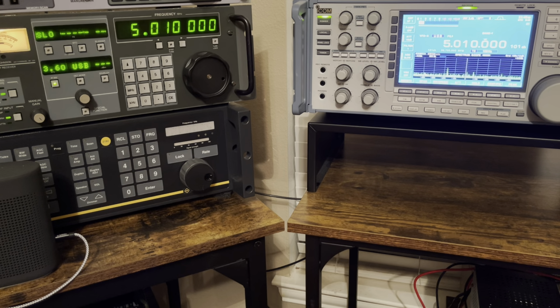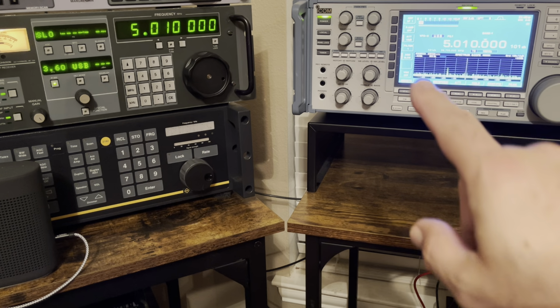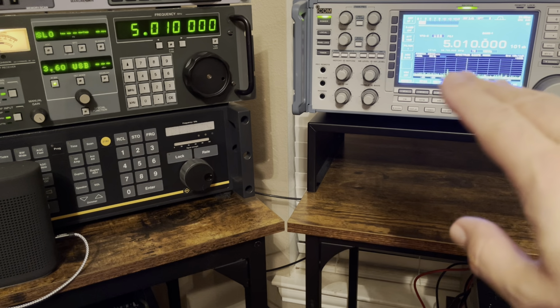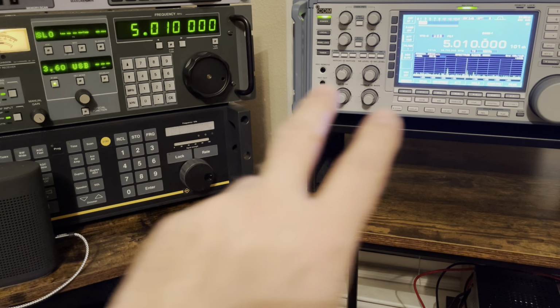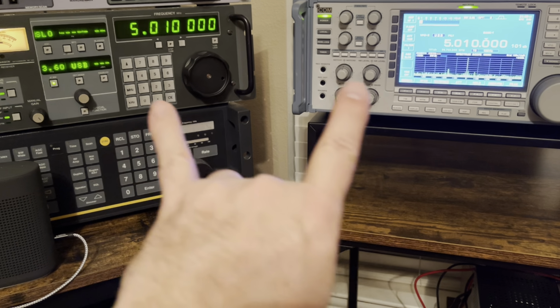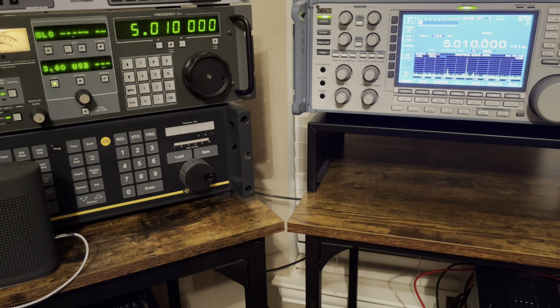I'm having a hard time deciding which one is better because this one has more attenuation steps. It goes every six, so it's got five different steps of attenuation. This one only has one. You click it and you get one step of attenuation. This has two preamps. This one only has one. The sync, this one's good. This one is as good, maybe better.